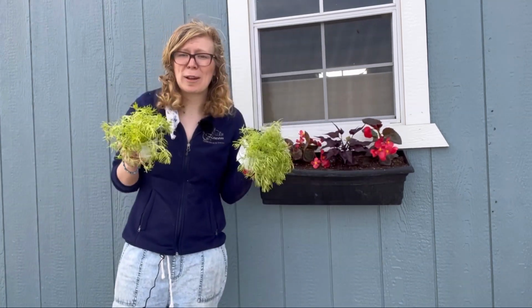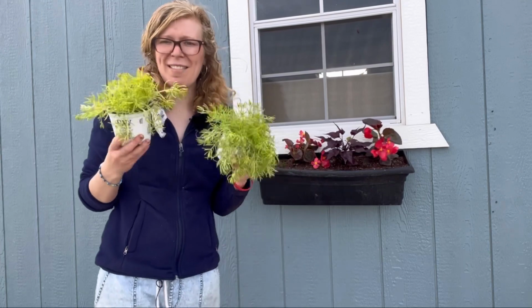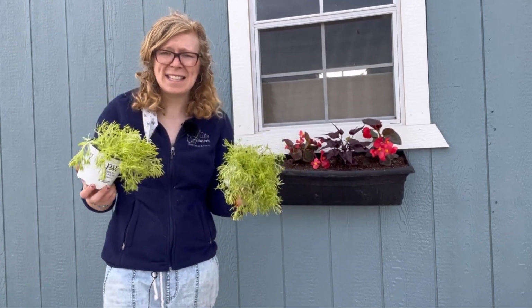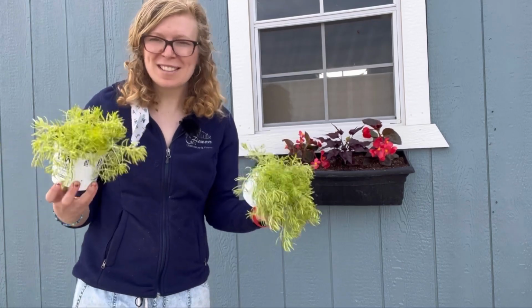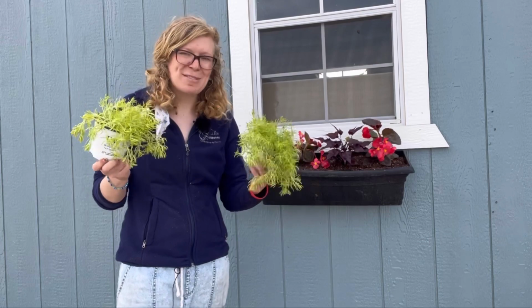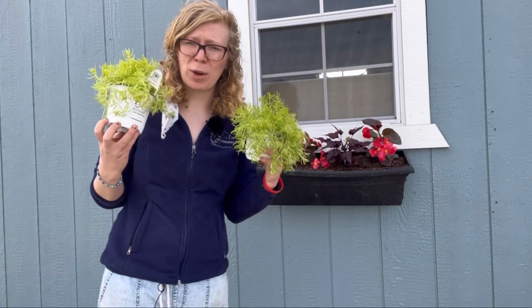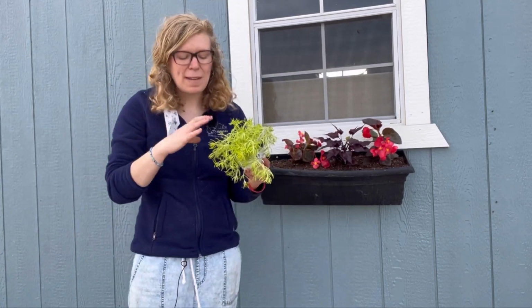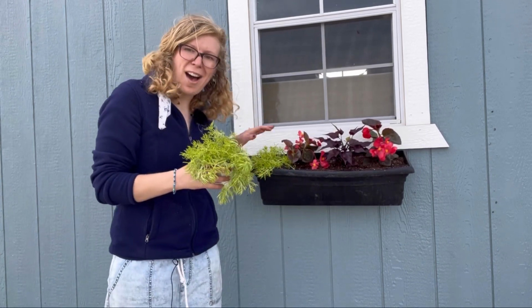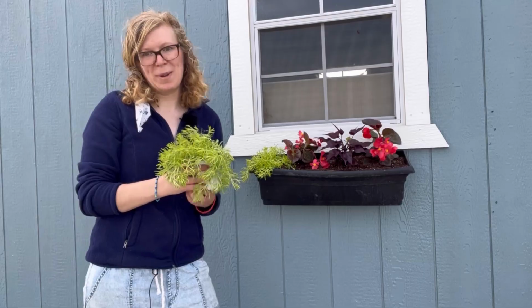So this is going to act as my spiller. Next up is this lemon coral sedum. I love it for its color. It also thrives in the summer and in the hot heat and in the full sun all summer long. If you haven't used it in your flower beds or planters, you must, because it is great. This is a Proven Winners brand. So it's going to be my filler spiller. I'm planting these off to the side of my window box.